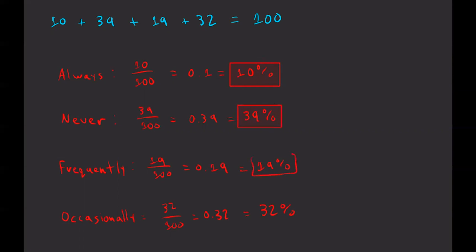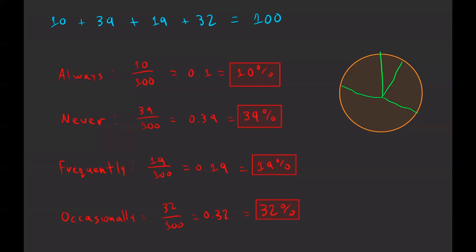We calculated these percentages by taking the number of people that said the given response divided by the total number of people surveyed. Making a pie chart here should be fairly simple. We might just look at this and say, cool, let's make a pie chart. If we take this, we'll have 10%, and that looks about like that. 39%, how much does that look like? Like that much. And then 19 and 32, maybe that much.